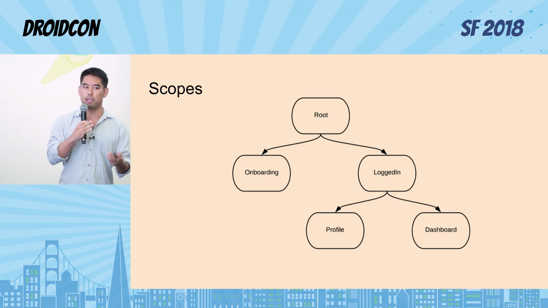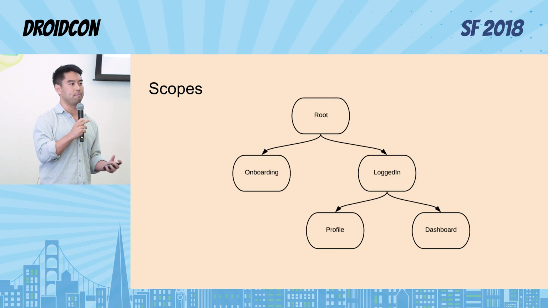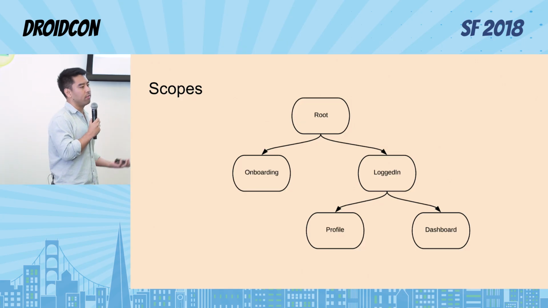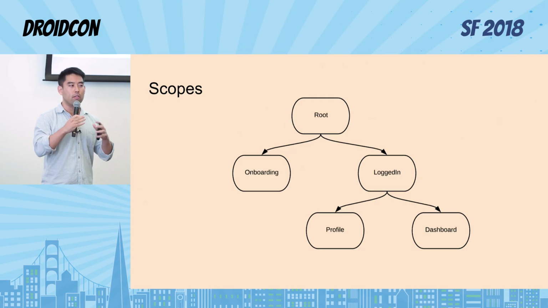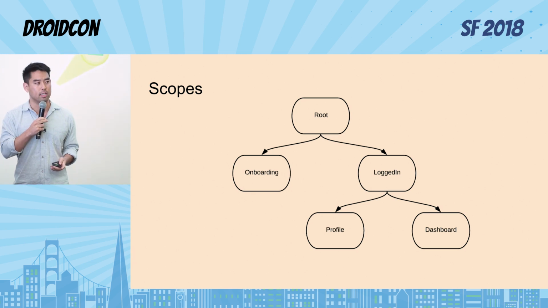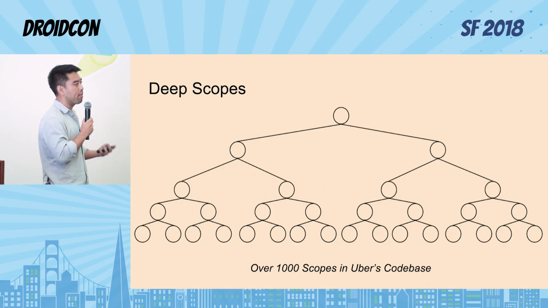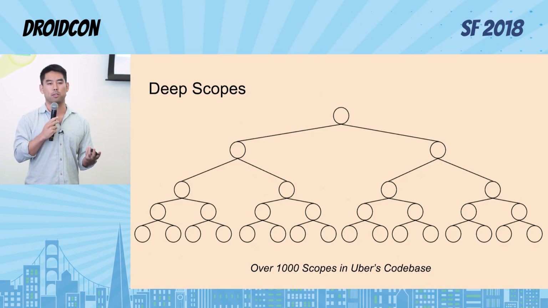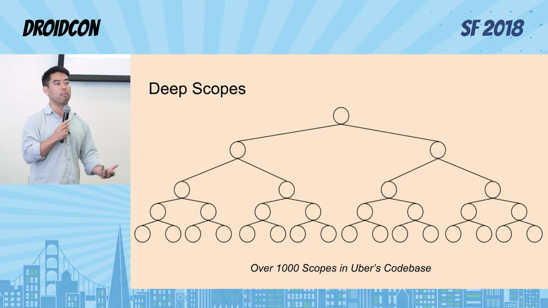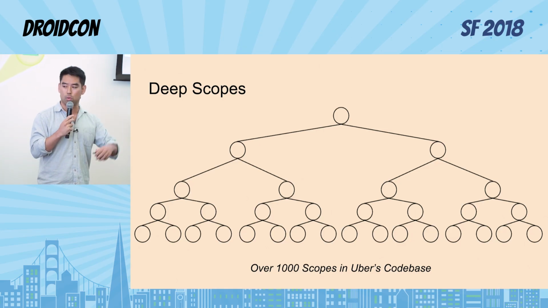But you keep on doing this and breaking this down, and what this allows you to do is isolate features. So if you have many developers working in the same code base, it allows developers to iterate and move quickly within their own feature without the fear of breaking other parts of the application. So that's a benefit of scoping your application in this way. At Uber, we've taken this to the extreme, and we have over 1,000 scopes in our code base. And again, this is because we have a large, complicated application with many lines of code and a lot of developers working on our code base. We have around 200 Android developers working on our app, right?